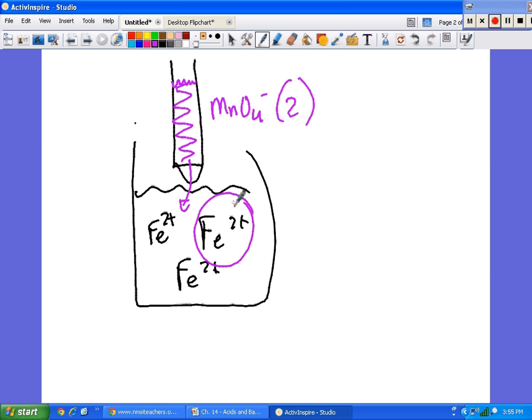So every time you drop 2 of these, what's going to happen to that? It's going to cancel, right? So eventually, what's going to happen to all the Fe? They're going to neutralize themselves out. So once you drop this purple color in there, is there any iron left to neutralize it? So what's going to happen to that purple color? It's going to stay. Does that make sense? There's not enough iron ions to neutralize that permanganate ion, which is that purple permanganate. Okay, you with me? Does that make sense?